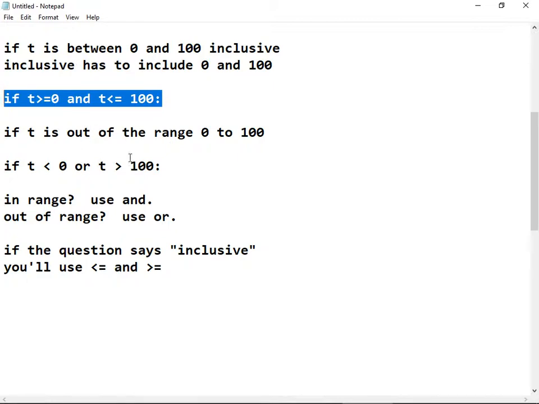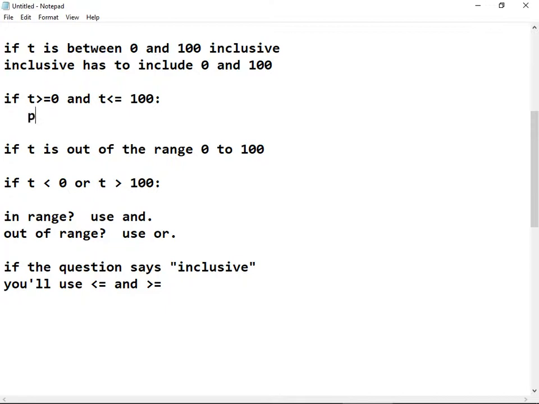So I'm going to go ahead and add a statement here. Print, it is in range. Right. It is liquid. It's not boiling, it's not freezing, whatever. But they both have to be true. Both expressions on either side of the and have to be true.